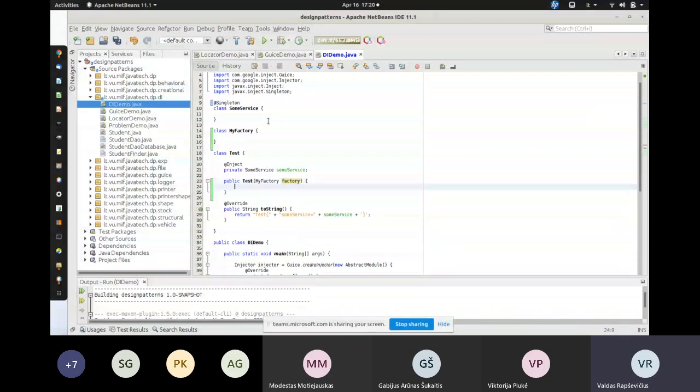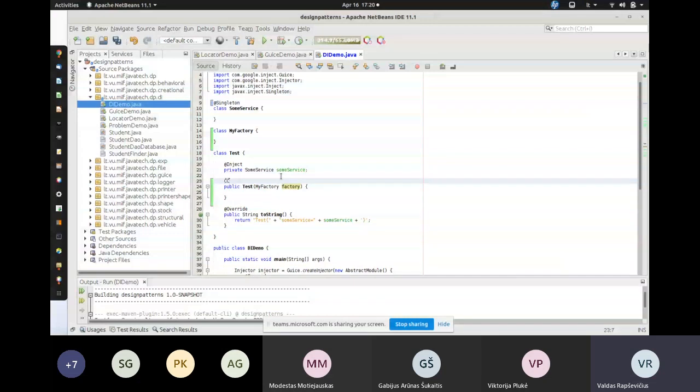Okay, this is my factory and I want to use that. So what I do, I just basically annotate it with inject. And now for this constructor, my factory will be automatically provided. I can print it out.